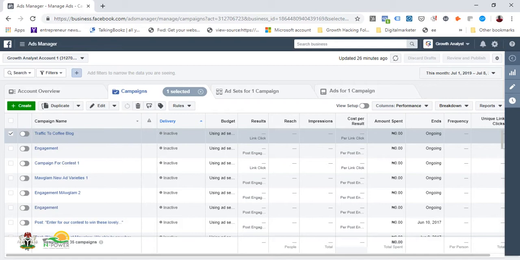So what does a lookalike audience mean? A lookalike audience is, for example, let's say this list that you already have, these are buyers. These are people that have made purchase from your website. So what you can do is that you can take this list of people and tell Facebook that, okay, this is who has bought from me. I want you to analyze this data and give me people that will look almost like these people.